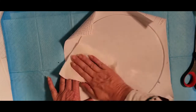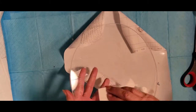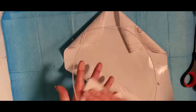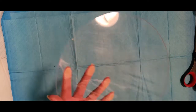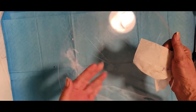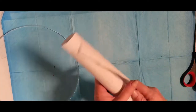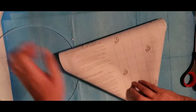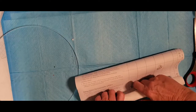And I'm not quite sure how the acrylic paints are going to adhere to this plexiglass, but it is scratched up. I didn't scratch it up purposely. It's just been in my shop for ages. So that's got the scratches. We'll probably use that side. But let me peel this all off. Reverse the curl a little bit.